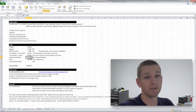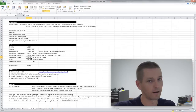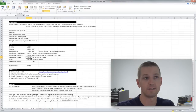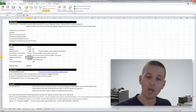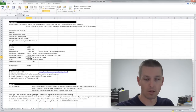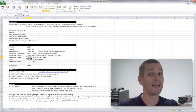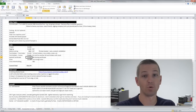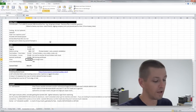I bought a Sandvik tooling certificate — the way that works with new machines, your machinery dealer has a connection with Sandvik or Iscar and hooks you up with usually 50% off. I spent two grand to get four thousand dollars in Sandvik tooling, but the $4,000 is applied at retail pricing. So a Sandvik Cat 40 tool holder at about $180 retail — instead I'll buy Maritool at about $100. I'll save the Sandvik certificate for actual cutting tools like face mills, cutters, and drills. Two orange vises will be four grand — that puts me already up to about $16k.